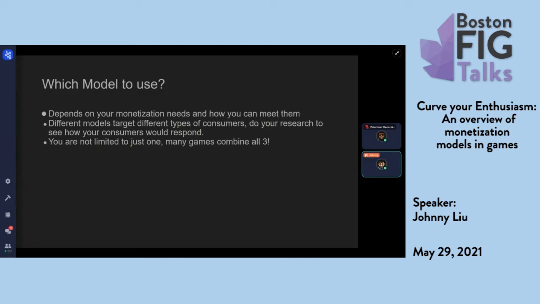What else? Every single game that has a battle pass is essentially using more than one. They'll do a free to play, and then the battle pass is a single sell kind of deal. Battle pass is interesting because it's kind of like a mix of a single sell, but it's also kind of a subscription because it twists the screws on you. Like, oh, if I'm not playing, I'm missing out on my bonuses, right? So you can always layer on all your different models. So maybe you want to do like a level boost in your game or something. That also works.